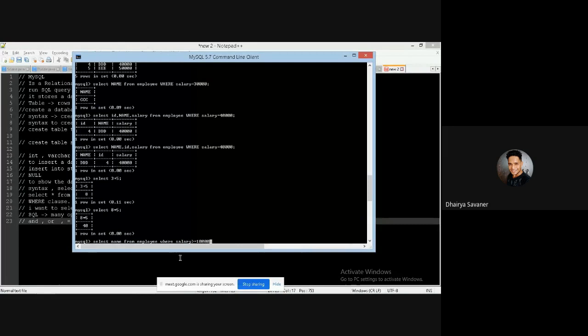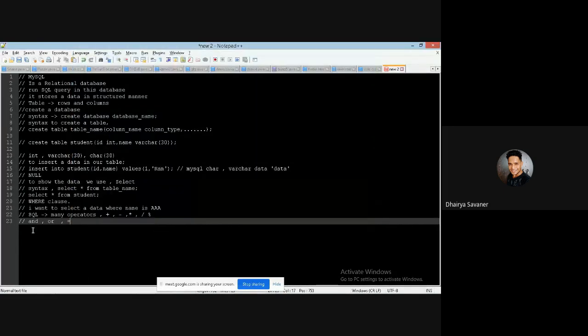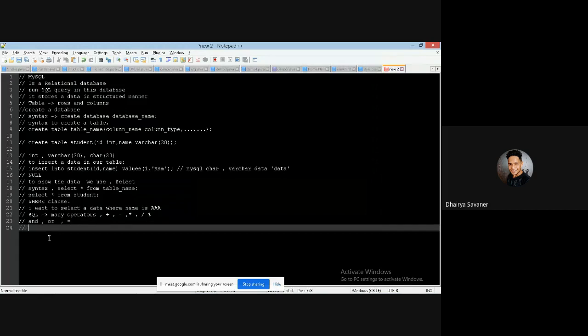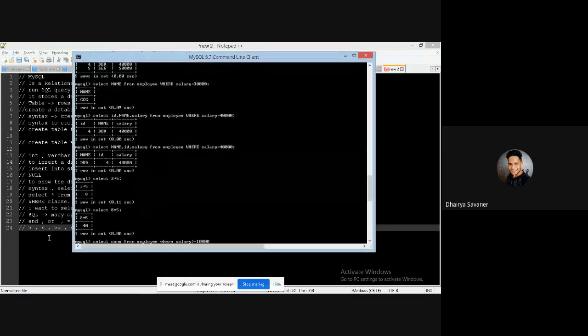What are these operators called? Anyone has any idea? Greater than, less than, greater than or equal to, less than or equal to. What are these operators called? Relational. Yes, they can be called relational operators. So we can use these operators as well.